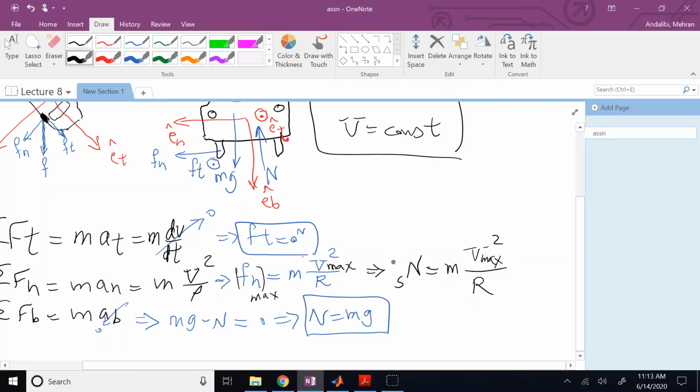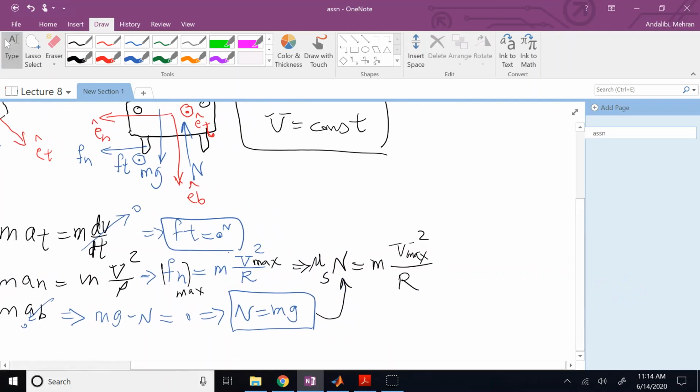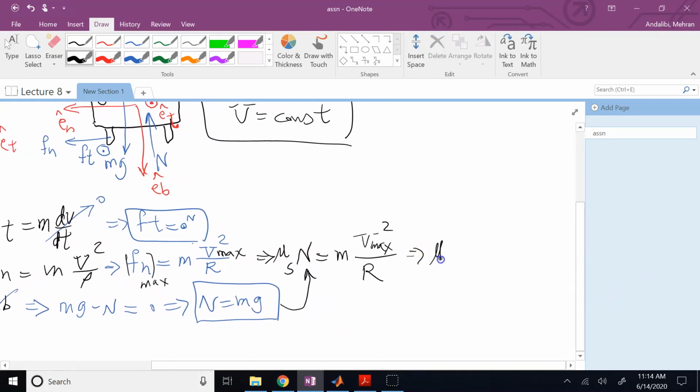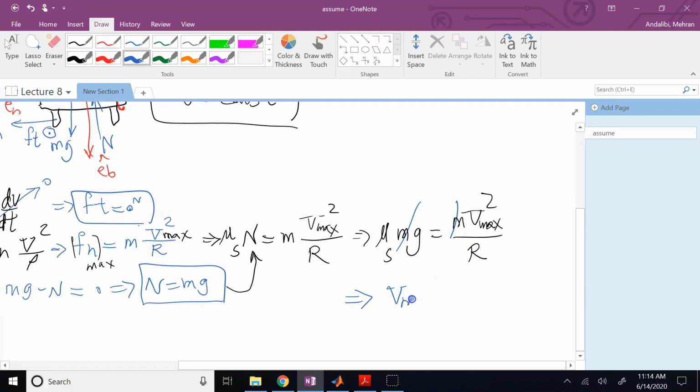And you know that we calculated N, correct? So we know what N is. N is mg. So if we replace, you're going to get mu s times mg is equal to m v max squared over r. And you clearly can simplify m. That's why the m was never given, because you don't need it. And if you solve for v max here, multiply both sides by r and then take the square root, it's going to be the square root of r g mu s. In this case, you have mu s and you have r and you have g, so you can calculate the number, and we'll do that.